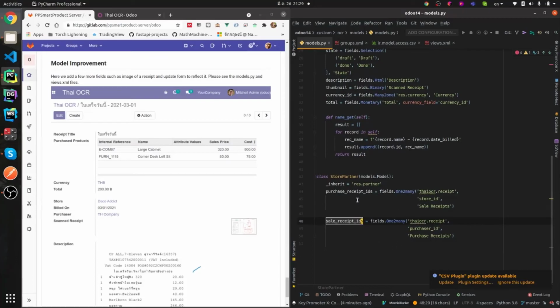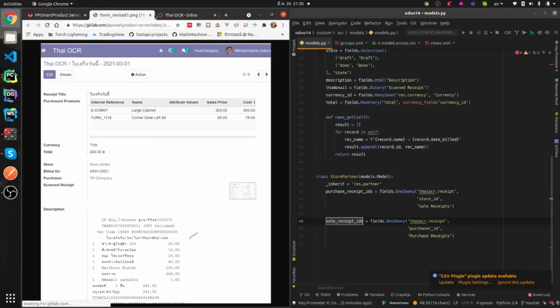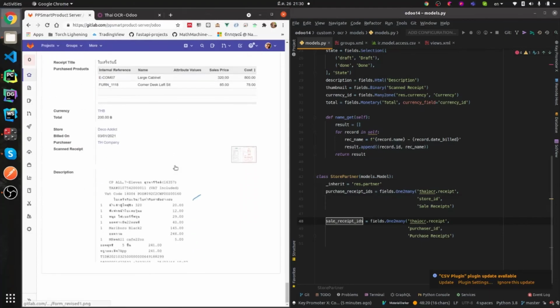I do a reverse relationship for that. So basically, if you go to the partner, to that person, like this guy, we're going to be able to see the receipts that belong to this guy, or a store. If we have a record of a store, we can click on the store and we can see the receipts that belong to the store, right? Okay.